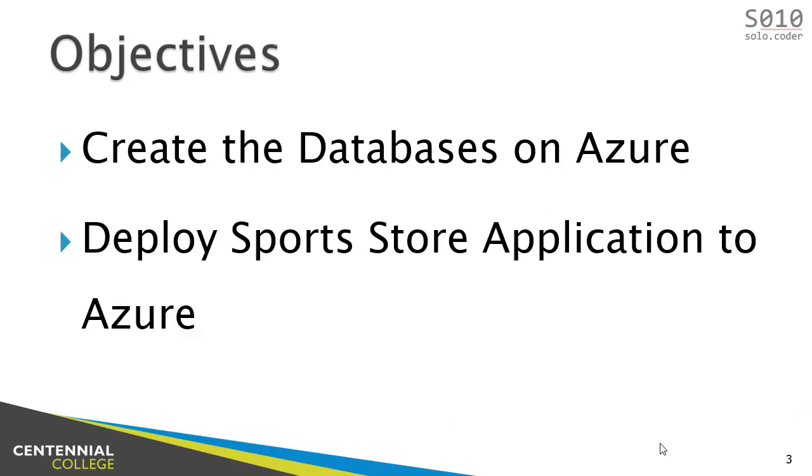Okay, so as I said, we're going to be creating a database on Azure. Actually, I did not mention that. Our application is database driven, so if it's going to be running live, we need to create a database on Azure as well. For Sports Store, we have two databases: the product database and the identity database. So we have to create both of them there. And then, once we create them, we're going to deploy the application to Azure as well, okay?